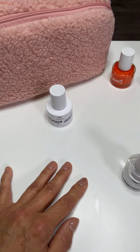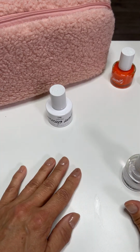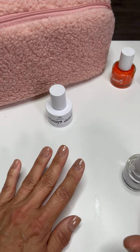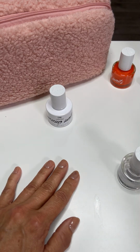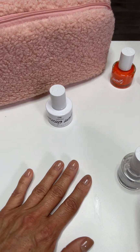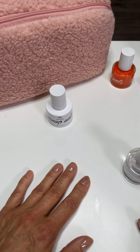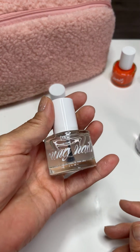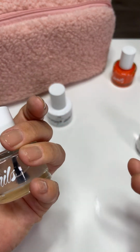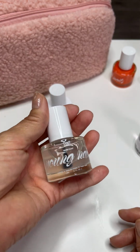I skipped that question. I'm sorry, Claudia. Yes, strengthener, would it work under gel? And someone had asked if we should put it under acrylic. I wouldn't. There's no need for it. If you're going to do an artificial, stick to the artificial. If you're wanting to grow your natural nails by using a strengthener, use the strengthener. Even for me, if I was going to do a straight polish and not remove it every couple days and reapply, I would just go with our base coat.